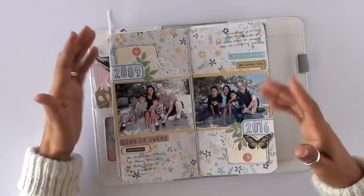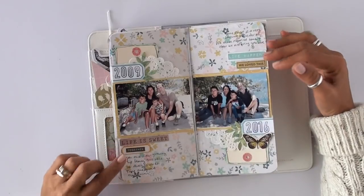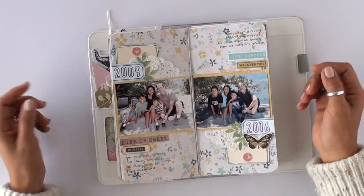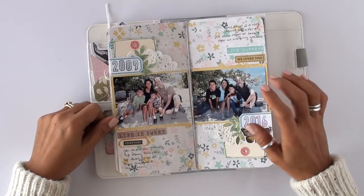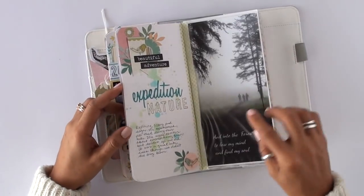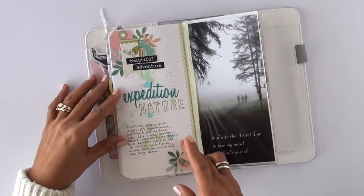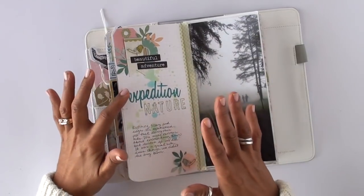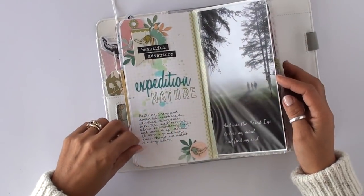I stamped and followed the same image pattern on both sides, kind of in a mirror arrangement, so you can tell it's replicated on each side. I'll eventually edit and post the video. I also had to glue these two pages together because the book started coming apart — it was getting so chunky from all the stretching.